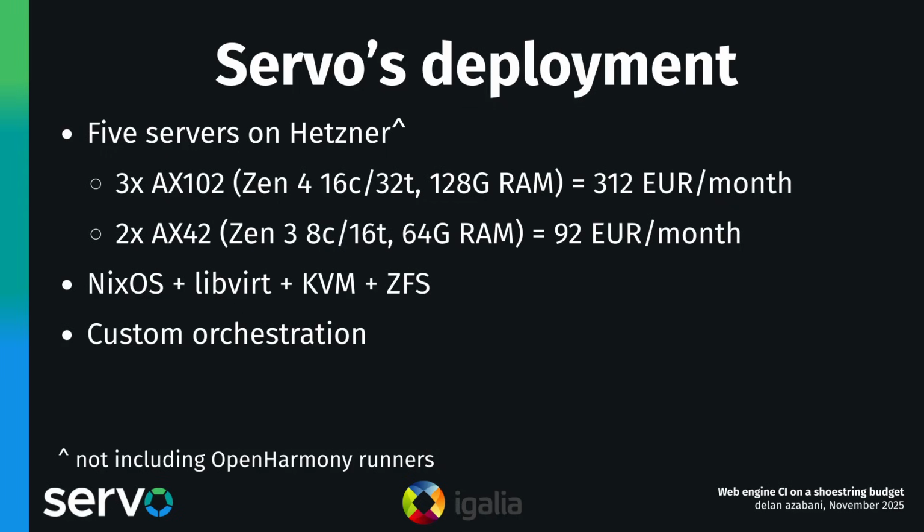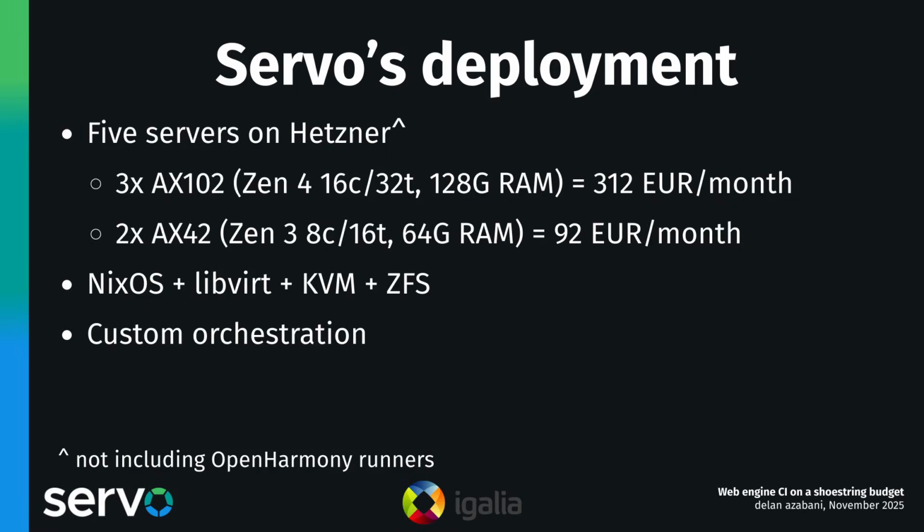Servo has this system deployed, and it's had it deployed for at least the last year or so. Nowadays we have 3 servers, which are modestly large, and we use these for the vast majority of our workload. We also have 2 smaller servers that we use for specific benchmarking tasks. The stack on these servers, if you could call it that, is largely things that I personally was very familiar with because I built this. So we've got NixOS for config management, the hypervisor is libvirt and Linux KVM, and the storage is backed by ZFS.